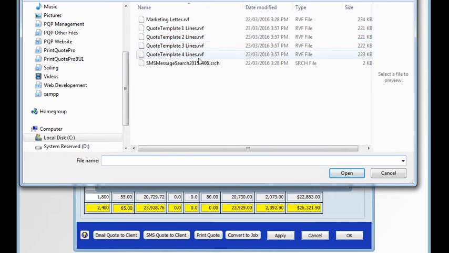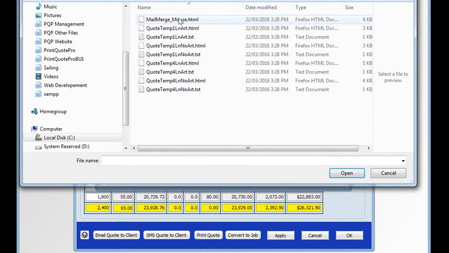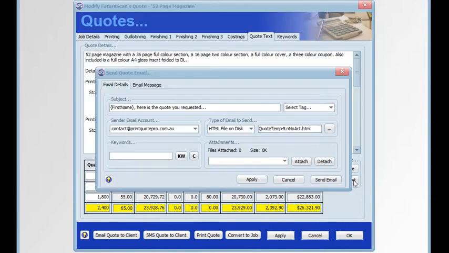There's a number of email quote templates that come with PrintQuote Pro, both HTML and text. So if you're doing a 4-line one, without art prices, with art prices. We can also attach marketing information as PDFs.